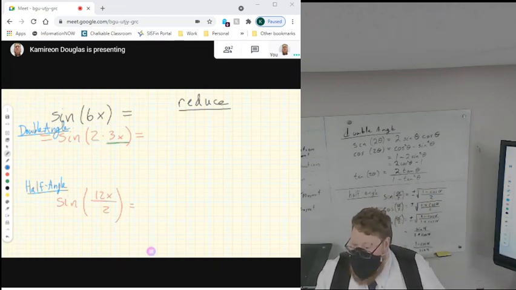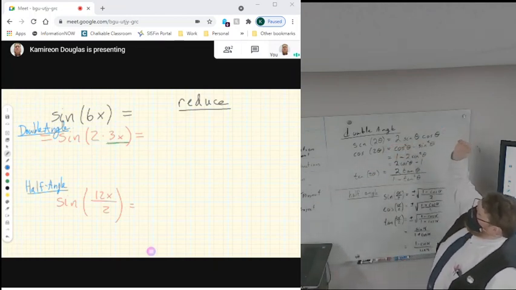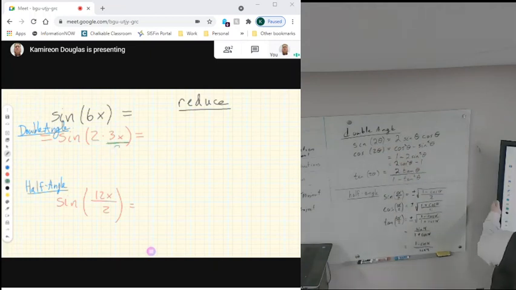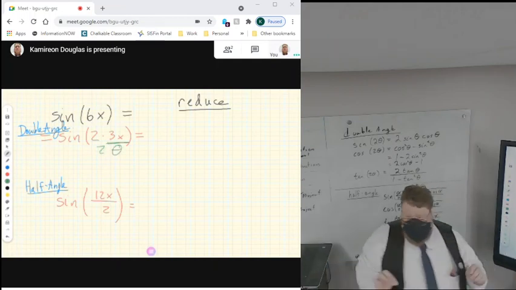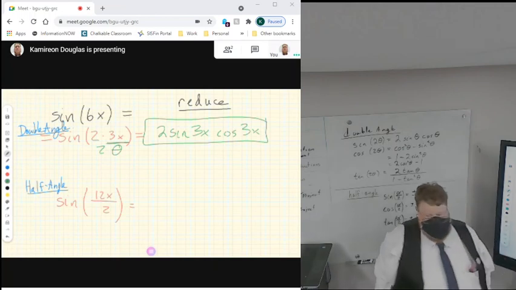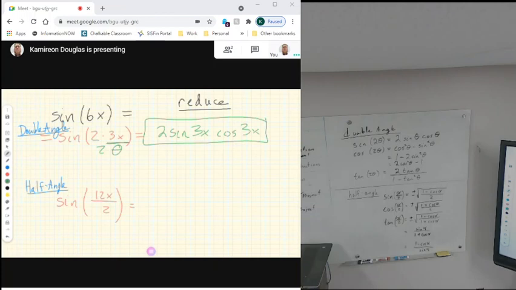So let's take the top one. We're going to rewrite it using this top set of formulas for the double angle formula. So notice that again, in this case, I have 2 theta as my base. So in this case, my 3x is my 2 times theta. So my result is the following formula. 2 sine of my theta value, so sine of 3x, times cosine 3x. This is my alternate way of writing sine of 6x. Is this simplified? That's simplified. So what we've done is we've reduced the angle inside. It went from 6x to 3x.